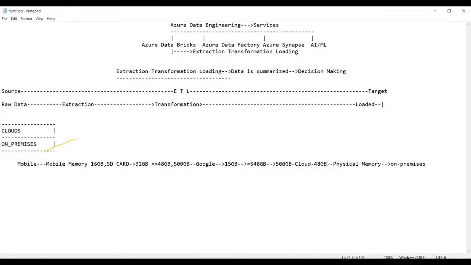So now, guys, just for the 548 GB which is required for us, what we have done is we took the support of the cloud rather than the mobile phone. That means you have moved from the physical mobile phone memory to cloud memory, that is called Google Drive memory. Am I right or not? So nowadays, every one of us stores data in the mobile phone's inbuilt memory, or in Google Drive, guys? Tell me now.